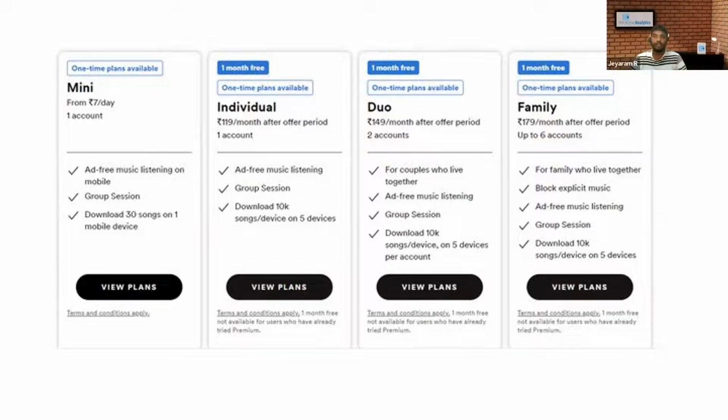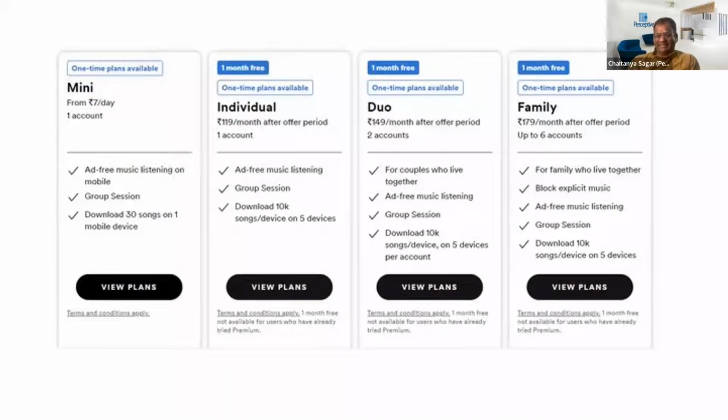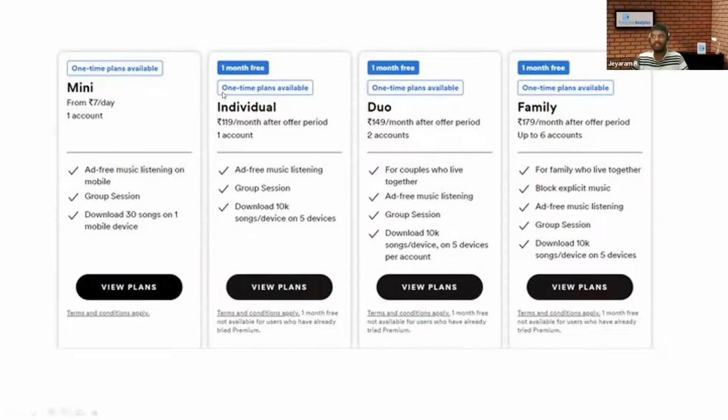And they also have a weekly plan, like 21 rupees. Okay, got it. Because see, if they are going for some vacation, for example, they can use this. There is a student plan as well, 66 rupees. Got it. And also, when we travel for the first time, we can use this 1 month free individual plan.